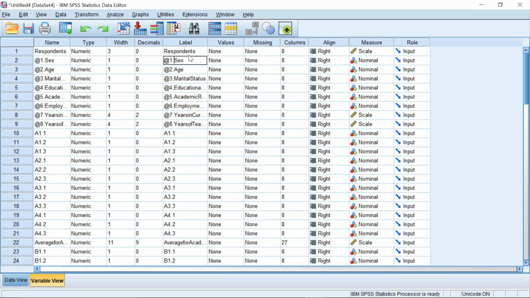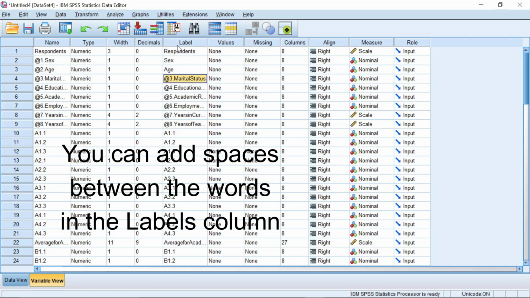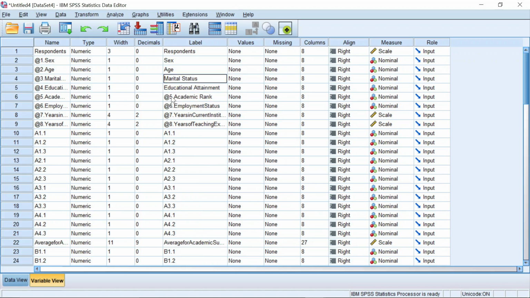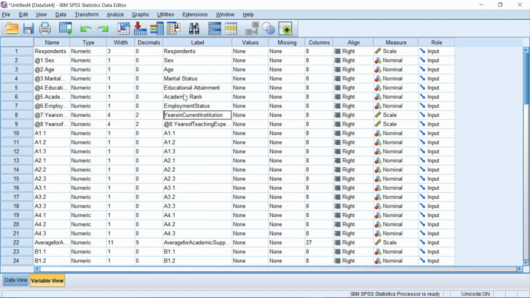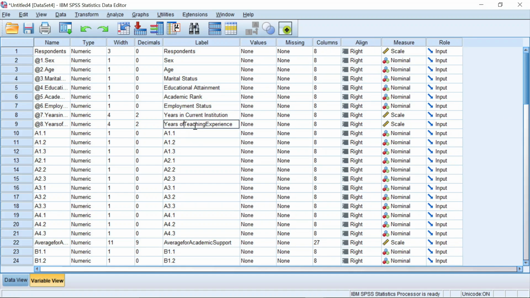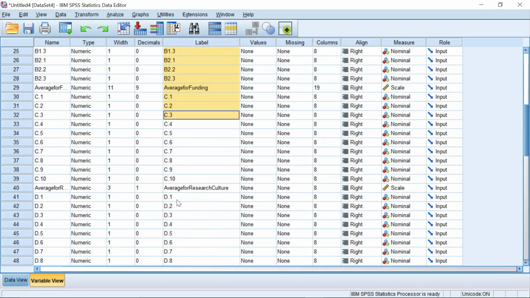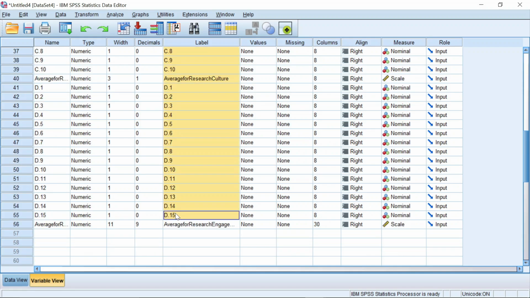Next, we properly label each variable. So after properly labeling these variables, we also want to do the same for these variables from A until D.